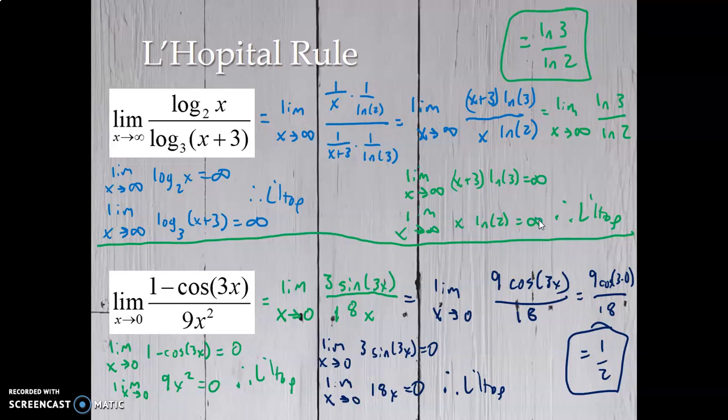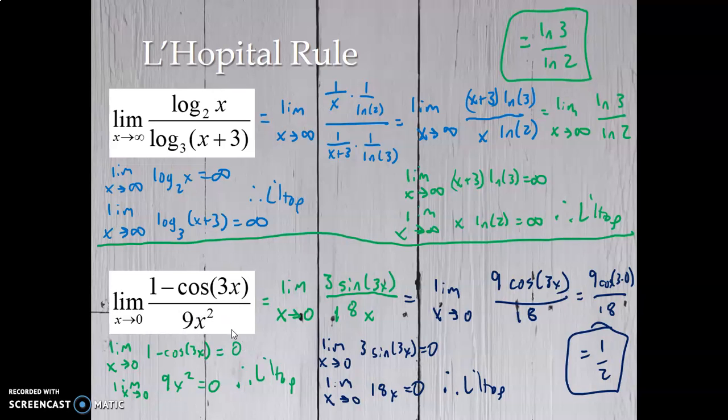So then when I do the limit of the top, it's infinity. Limit of the bottom, it's infinity. So I can use LHOP again. X plus 3 times a constant. 3 times a constant goes away. The x times ln of 3, if you take the derivative, the x goes away and you're just left with ln of 3. Same idea down here. This is just a number. So a number times x, if you take the derivative, it's just the number. So the limit as x approaches infinity. There isn't x in here anymore. So this is my answer, ln of 3 divided by ln of 2.